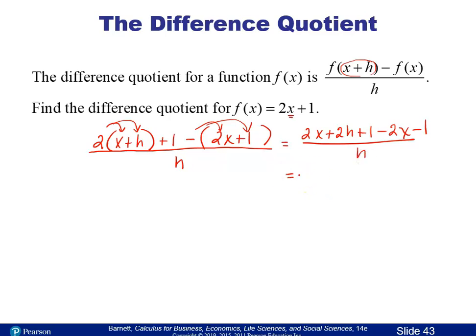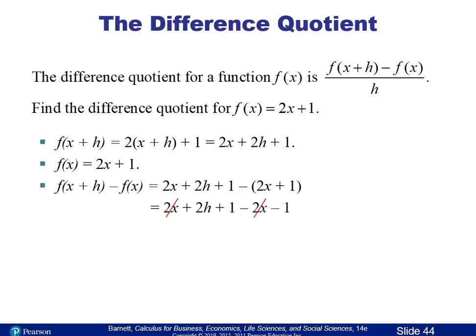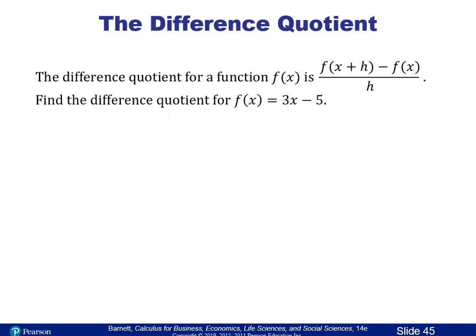Okay, I'm going to go ahead and tell you, if you do this right, everything in this parenthesis is going to have something it pairs with over here to get canceled. Okay, so if that's not happening, you've got some sign errors somewhere, so check for that. Okay, so the 2x's cancel, the 1's cancel. So I have 2h over h. Okay, and now these h's can cancel and leave me with a 2. Okay, this would be a good one to pause and try.